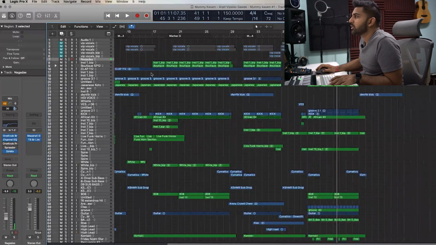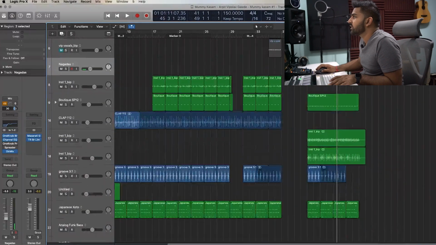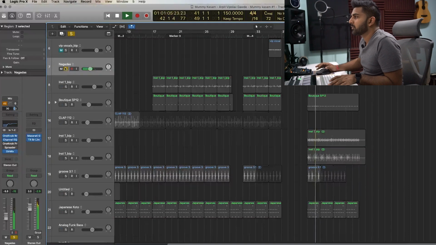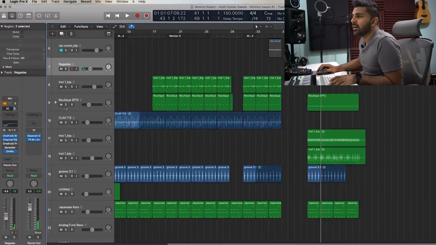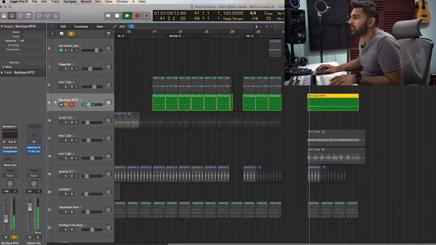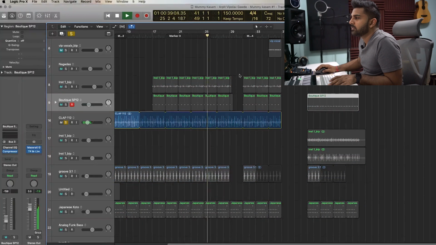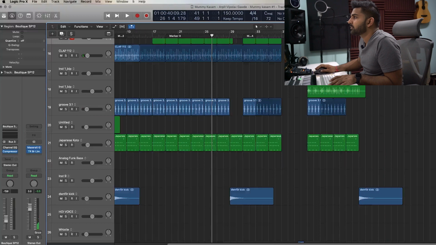So this is a traditional Indian instrument that we used a sample of and we just bounced it. So let's play it. So that's just a loop. Again, we have another. It's more of an 808, 909 kind of clap. Again, we have another clap that comes in a bit earlier. There's a lot of panning going on on that one.